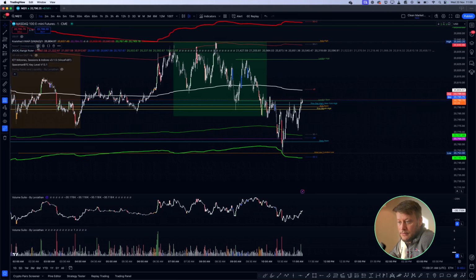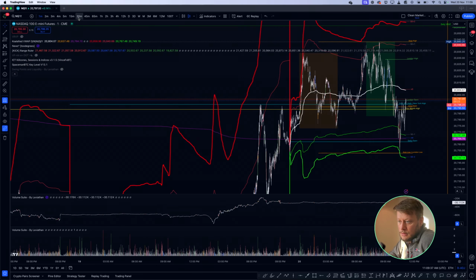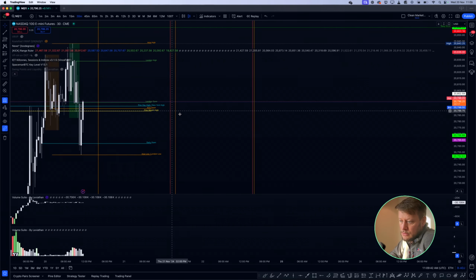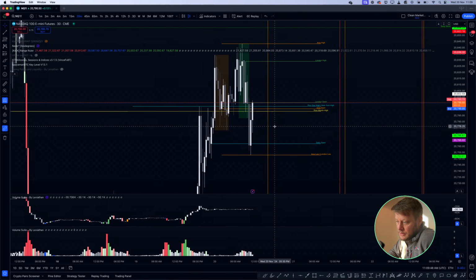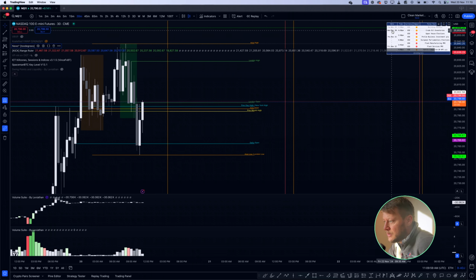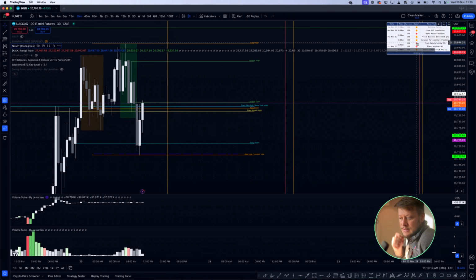So I like to have the news, right? If I go to the 30 minutes as an example, we do have news. These lines tell me that there's news events occurring. If I double click here, I can show a table, and this table tells me, okay, today, tomorrow, we have crude oil inventories. We have the upper house elections, which is red. So I know these are generally red letter days that can move the market, right?